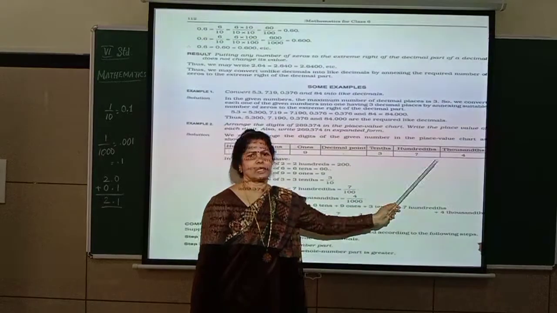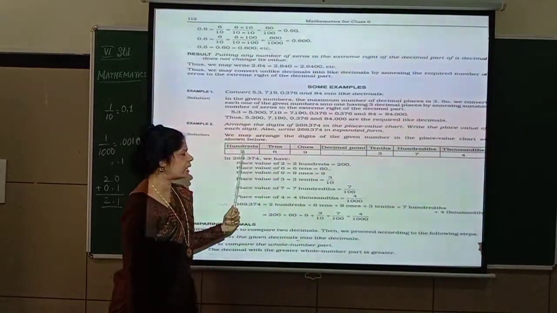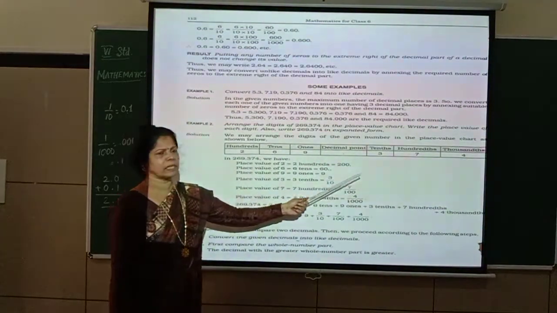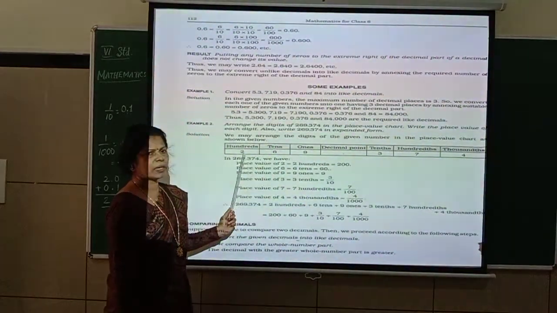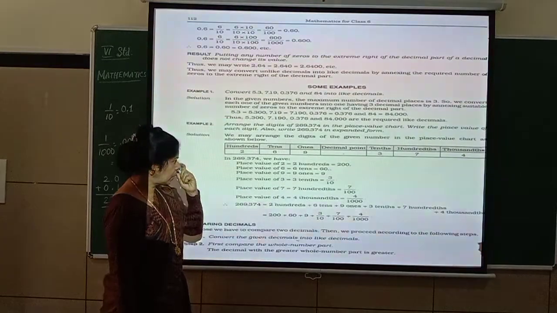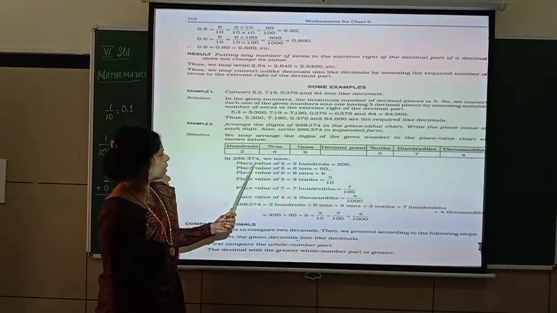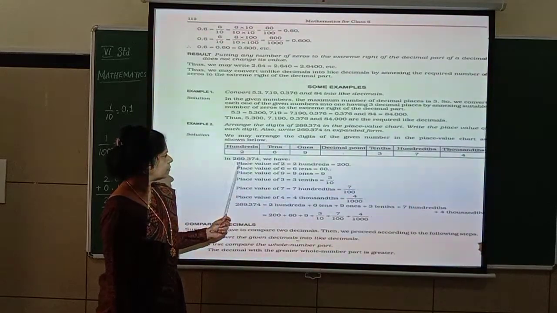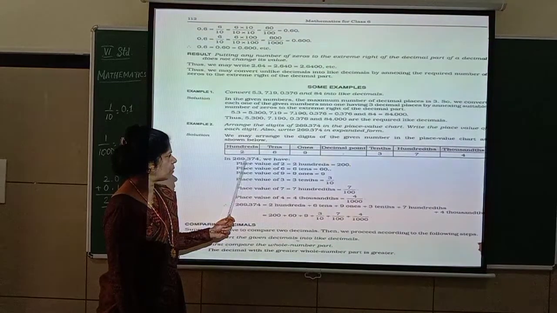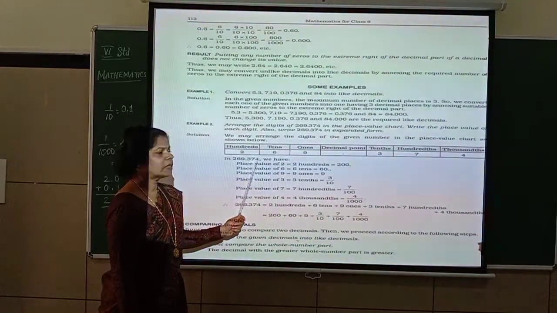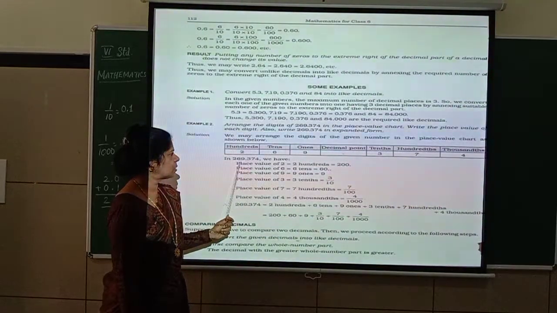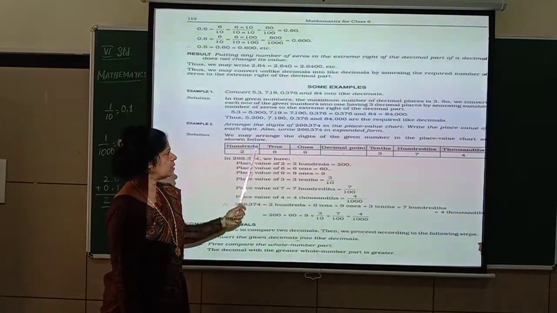Tenths, hundredths and thousandths. But here you see tens and hundreds. No, 'th' is not added here. So when 'th' is added, it's a decimal place. When 'th' is not added, it's a whole number. Now in 269.374 we have, see, what is this? Now to the left side, whole number. This is whole number. What about this one? These are the decimals. Did you understand? So decimal. Now this is whole number. We will put in the chart.